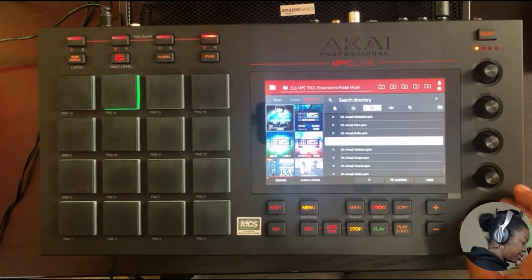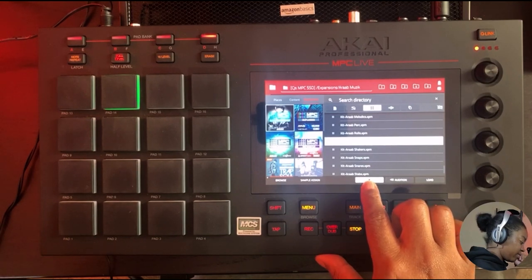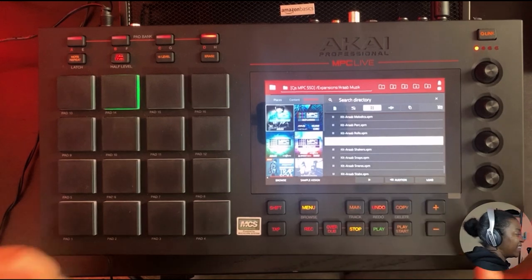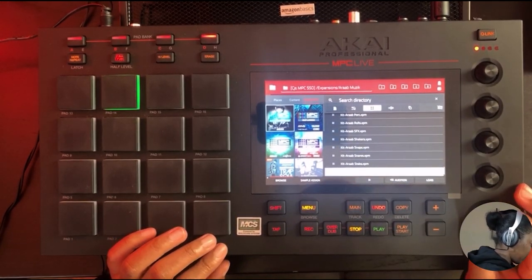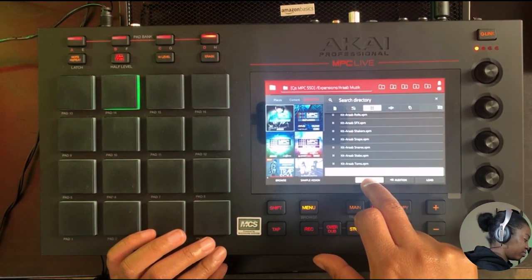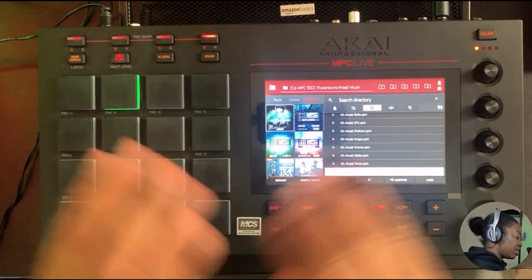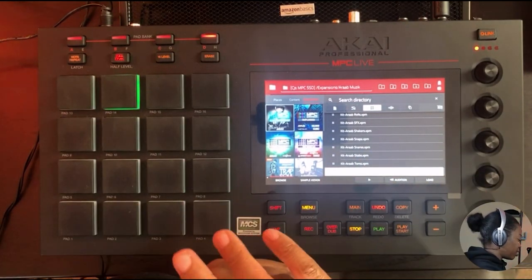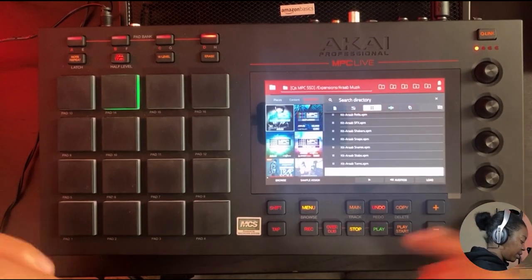That's dope. Let me see these sound effects. Hey, that's dope, yo. That is smacking. And then, yeah, stabs, toms, vocals. Now, that's dope. So you got whole programs dedicated to these single sounds that you can just pick through. So, like, if you want, I'll just go ahead and load these vocals up and see what happens.